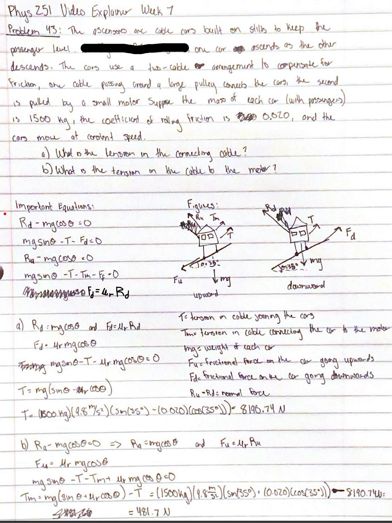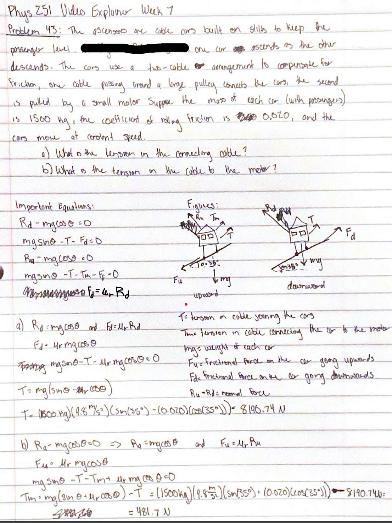Before we begin, some important equations to note. These first two we will be using to resolve forces for the car moving in the downward direction, and then these two will be used to resolve forces for the upward direction, specifically these two for perpendicular forces and these two for forces down the slope. We will also be using this friction equation.